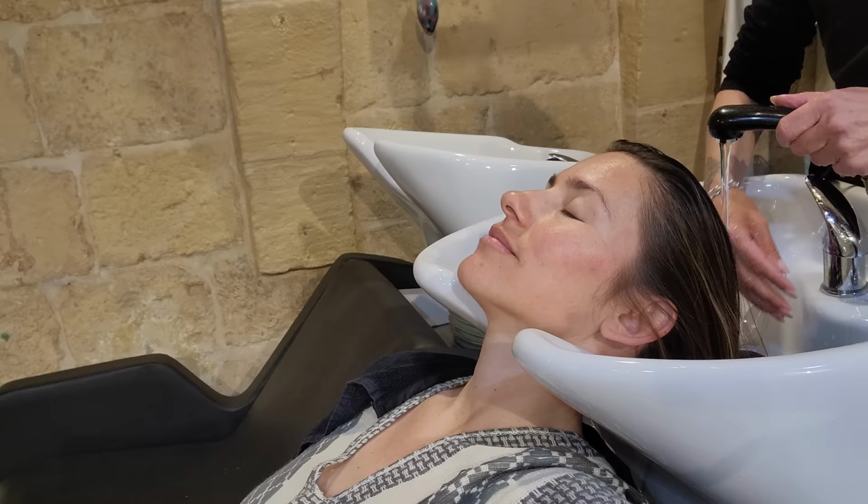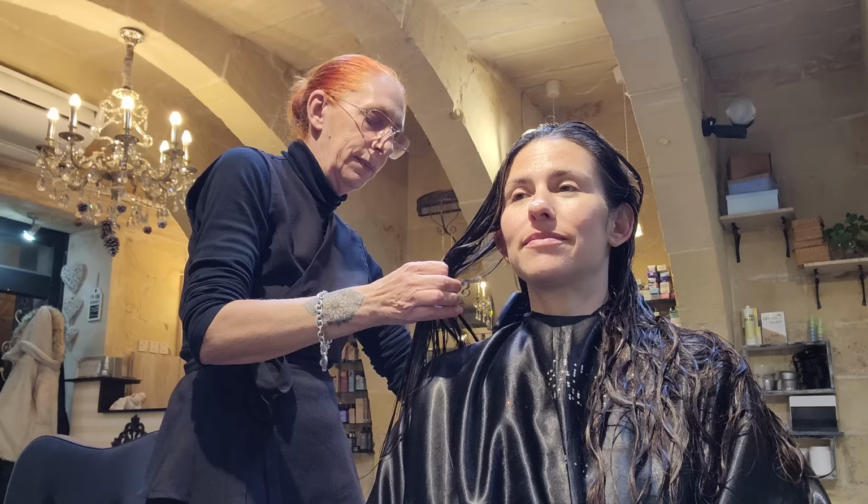Oh wow, that's really comfortable. It's a massage chair. Oh my God, this is amazing. Wow, oh my gosh, look at that. That's crazy. Okay, well, I've got a lot less hair and it feels so silky and smooth. I feel like a new person, ready to do this mom thing. Ooh, I love it, woo.